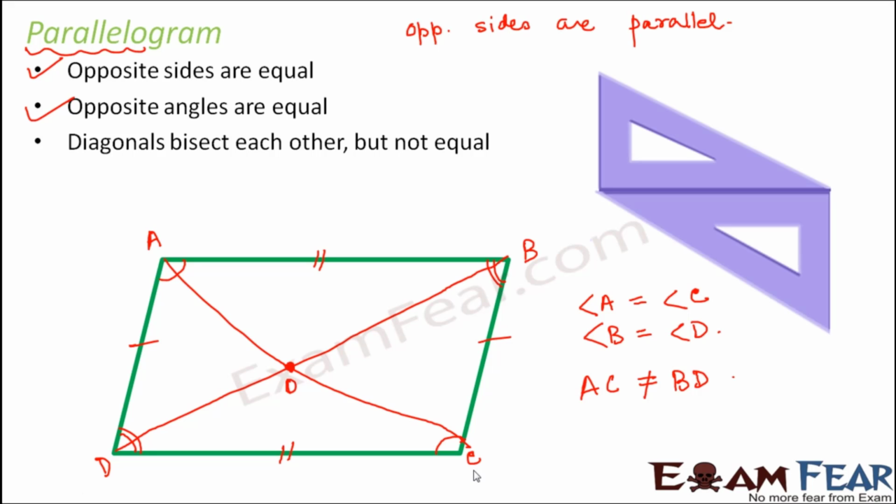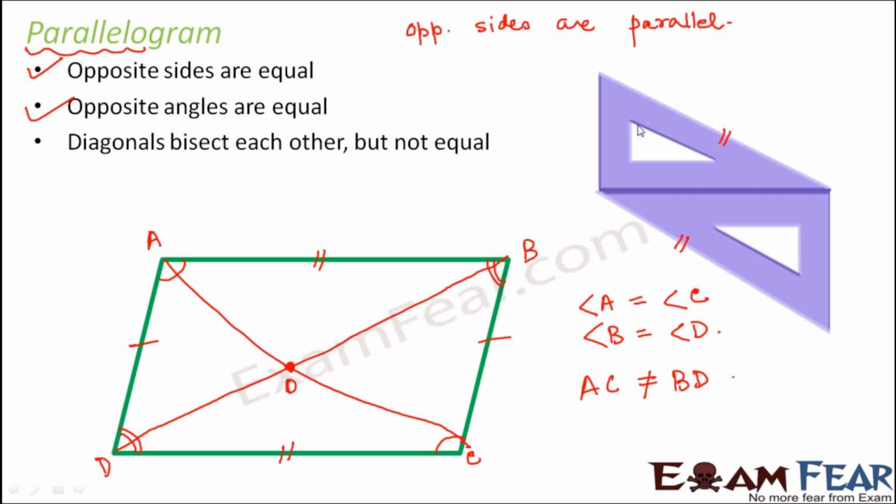Now, can you think of making a parallelogram on your own? Yes, you can take help of the set square inside your compass box. Using the set square, if you set them like this, in this arrangement, you get a parallelogram, because in this case your opposite sides become parallel and equal because both are identical set squares. So if you take two identical set squares, this is the arrangement that you would get.